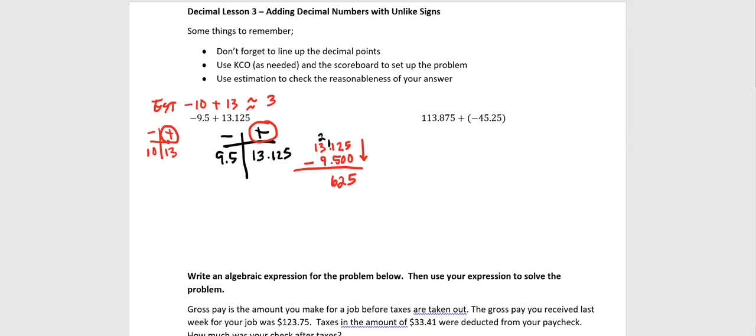Don't forget to carry that decimal point down. And now we have a problem again. We can't do 2 minus 9, so we're going to borrow. But you should recognize that the borrowing in this case is really just a matter of seeing the 12 that we have there. But some folks like to cancel the 1, make it a 0, actually borrow. And now we're ready to do 12 minus 9, which is 3. Now our actual answer is 3.625. Our estimated answer is 3. Remember, we rounded, so we're not going to get an exact hit. But I'd say that we are definitely in the ballpark. So that should be a good answer for us to be comfortable with.